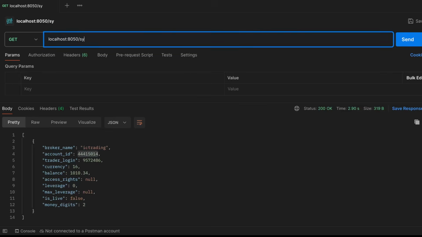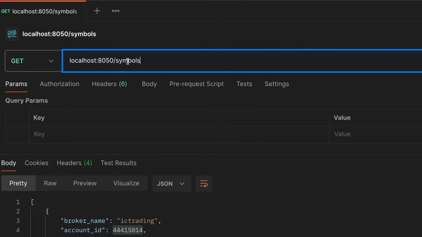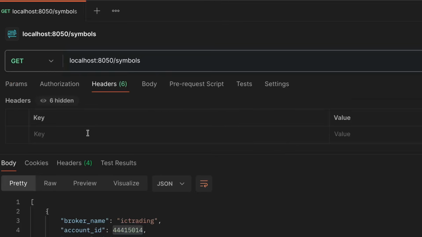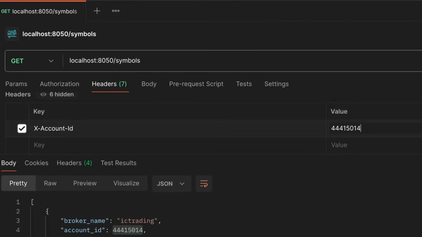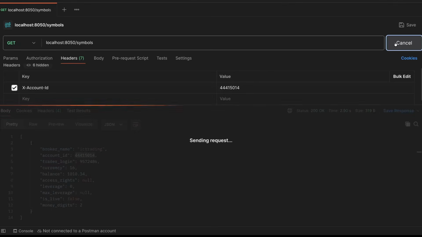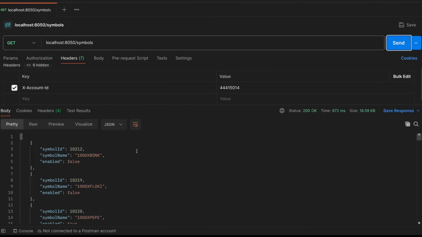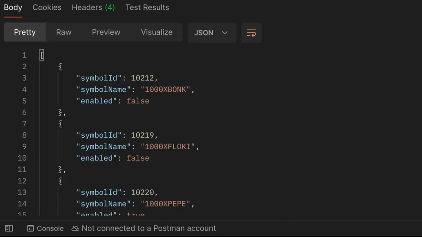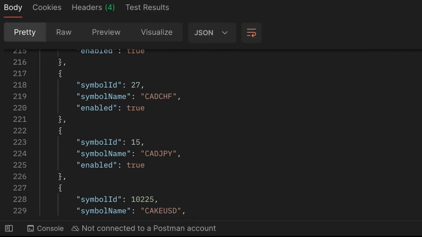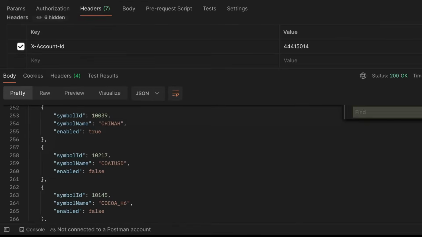Next up, let's list all the symbols that are provided by the broker with get symbols. In the header, we need to set X account ID. As a result, we will get a list of all symbols with their names, ID and an enabled value. So let's look for example for BTC USD.